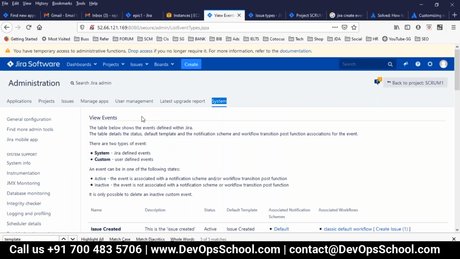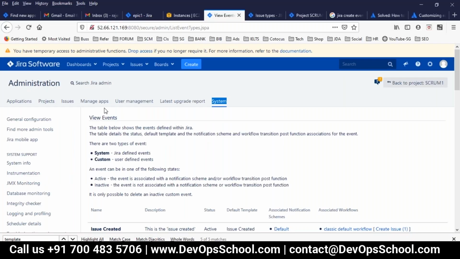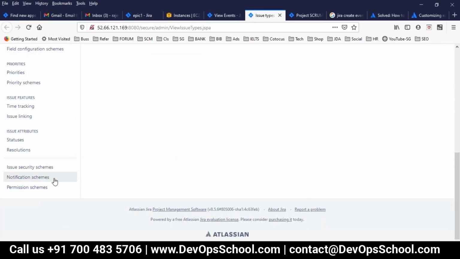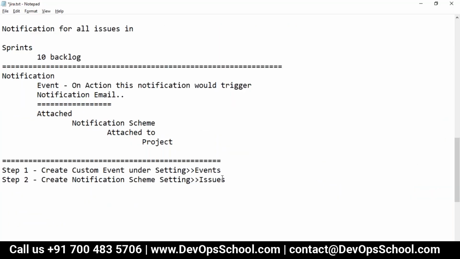Then you have to go to Issues, create schemes, create notification schemes, your own, though you can modify an existing one, but right now I'm not disturbing it. So Settings, Issues, click on Issues, which is here, and then click on Notification Schemes here.